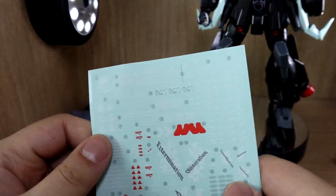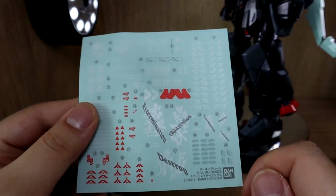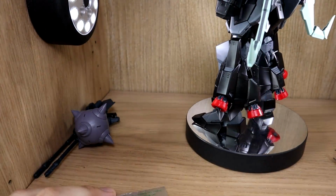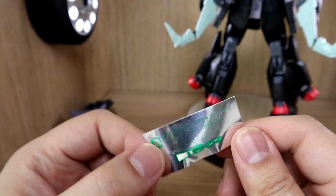Let's talk about, yeah, I had to make some space basically. So here we have some decal sheets. These are the sticker type decals. We have all these symbols going on here. Yeah, you can go nuts with these. All right, and then here we have the sticker sheet. So you can see this is all the stickers you get.